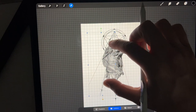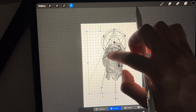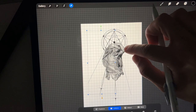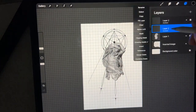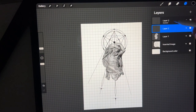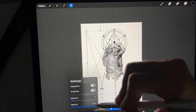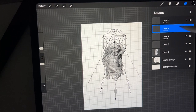Maybe a little bit shorter, huh? Okay. It's a little bit tricky. And that's it. Well, it doesn't have to be perfect. You can just erase it. There we go. So, same. Duplicate. It works.